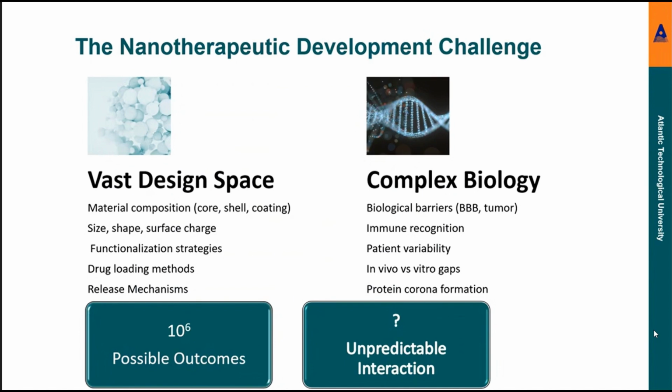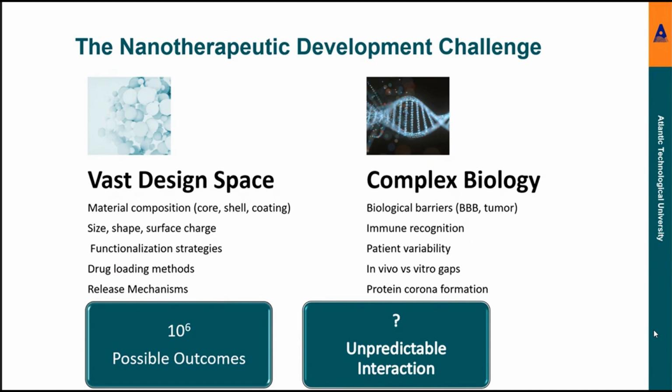Just like I said, I've narrowed the design or development challenge down into two major challenges. The first one is that we have a vast design space. We have a whole lot of parameters to look into: the shape, the size, the surface charge, and the kinetics or delivery system to know how this functions. So if we change one or two of these parameters, this can lead to generating another formulation. So it leads to back and forth.